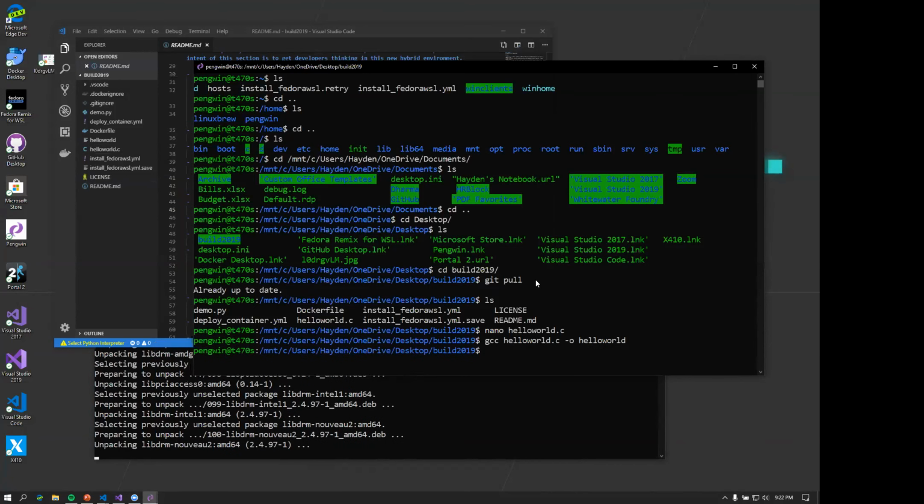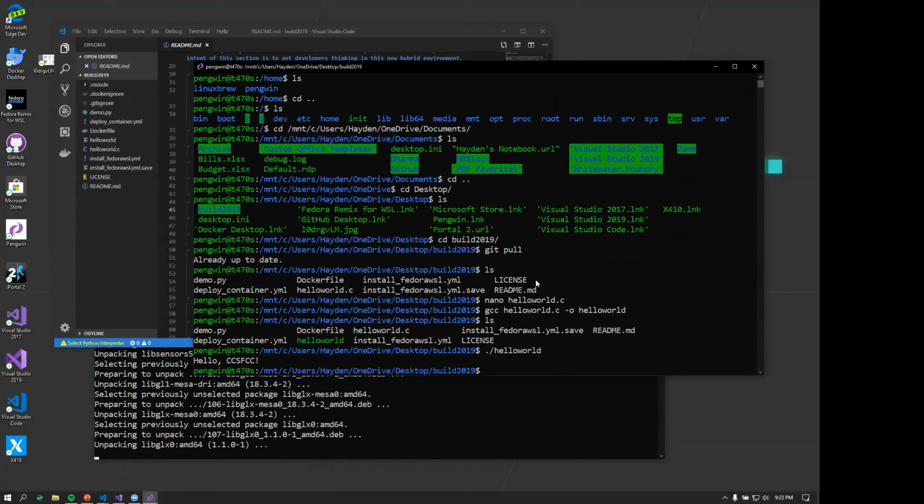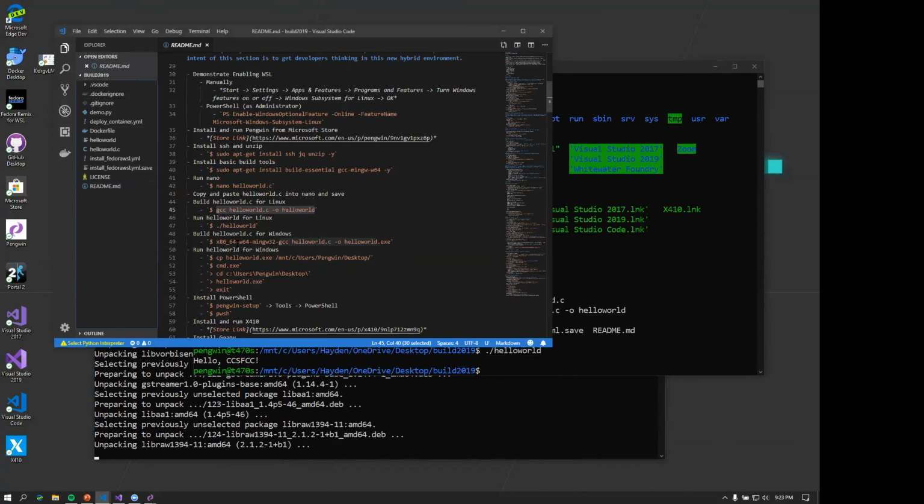All right. And we have hello world. Easy enough. And we did this on Windows. There's no Linux kernel running. But let's do something different. Let's, at the same time, build it for Windows.